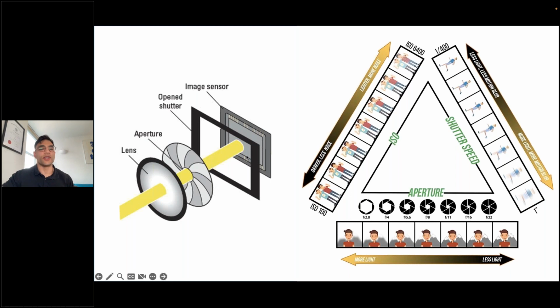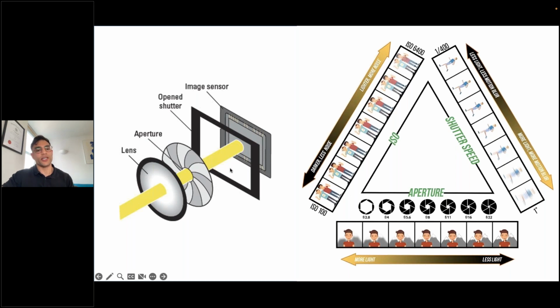The second way is that this shutter here, which either allows light to hit the sensor or prevents light from hitting the sensor, can be opened and closed. And when you open it, that's when the photograph is taken. So obviously how long the shutter is open for will have an influence on the sort of photograph that's taken.